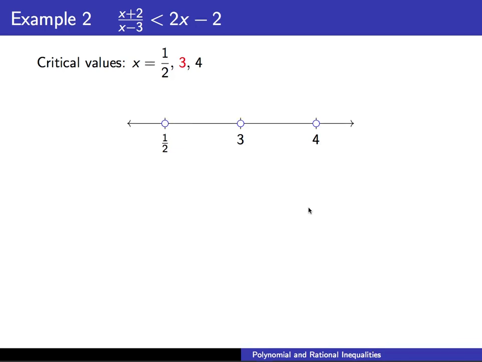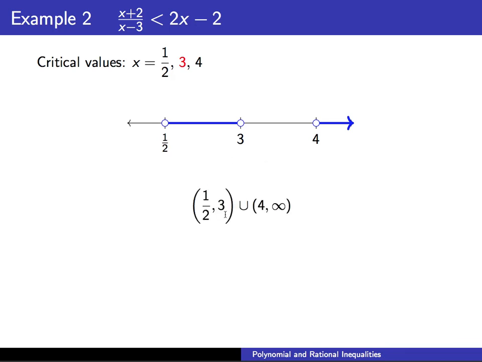So they're false statements. So testing out values less than a half, a value between a half and 3, between 3 and 4, and greater than 4. In the original inequality, we find that values between a half and 3 are good, and values bigger than 4 are good. So writing the interval notation for this, we get 1/2 to 3 with parentheses for the open circles. And then we're going to unite that with greater than 4, which is parenthesis 4, comma, infinity, and always a parenthesis after infinity.